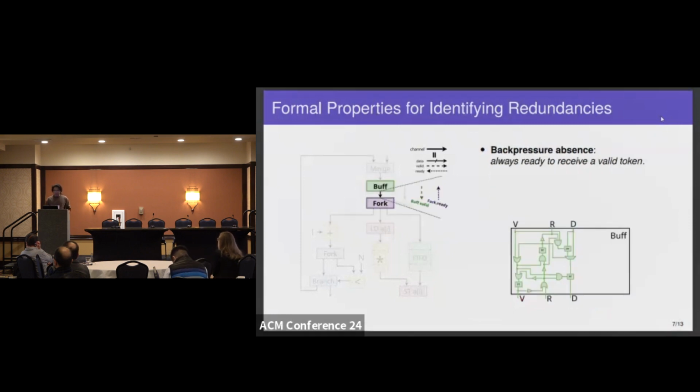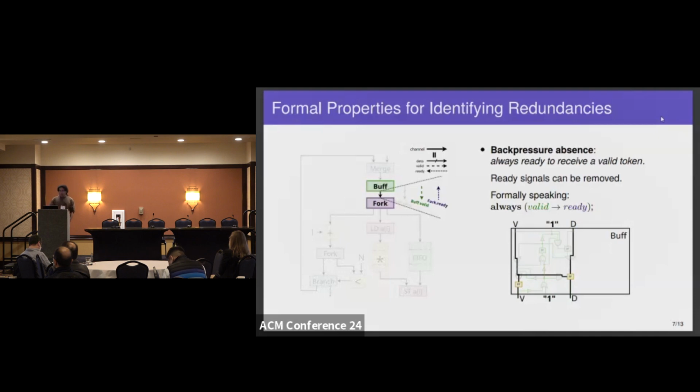The next formal property is the absence of back pressure. Intuitively speaking, we can imagine that I were a dataflow component. When I have a valid token to send, this property means that my receiver is always ready to take it. So if the tool can show that this is true, we can set the ready signal that I see to a constant one because we know that it's constantly ready. And we can use constant propagation to simplify a lot of the logic inside our circuit. Formally speaking, the tool has to show that in all possible behaviors, the valid signal of the handshake channel always implies the ready signal of the same handshake channel.